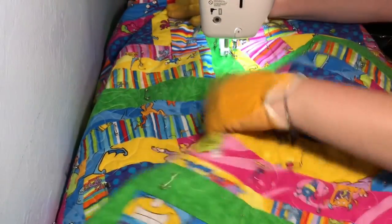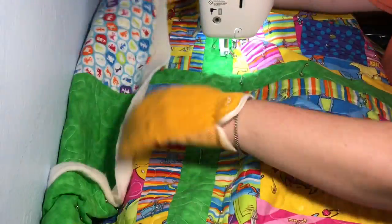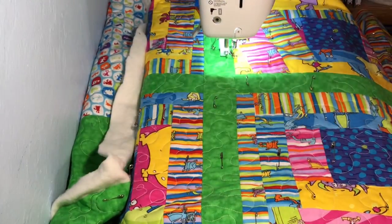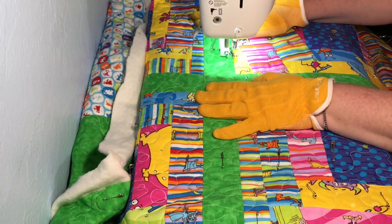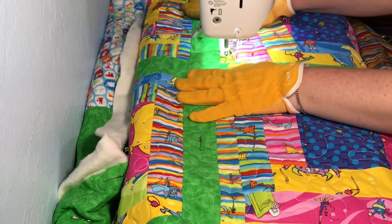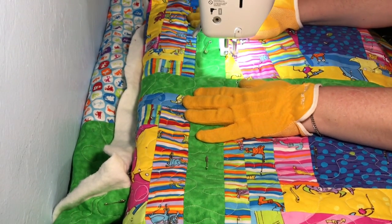Readjust the weight of my quilt. I don't have to be exactly in the ditch. I don't have to have all my lines perfectly straight and a half inch apart or anything like that. I can just kind of wander around the map. It's kind of like a road map. What road am I going to travel on next? Up over the mountains, down in the valley.